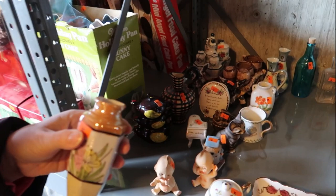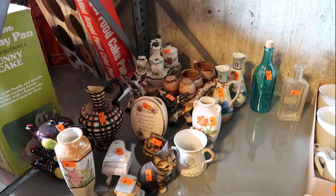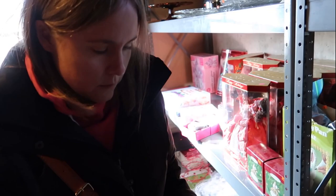Anybody have anything to take upstairs? Put it on the whole table, questions, comments. There's actually some cute things over here. Oh, look at the donkey carts back there. Yeah, I did see that. So many little pieces. I know. I don't think they're that desirable. Did he take all those donkey things? I don't think so. No. That guy was asking if he wanted. I don't know where he went though.